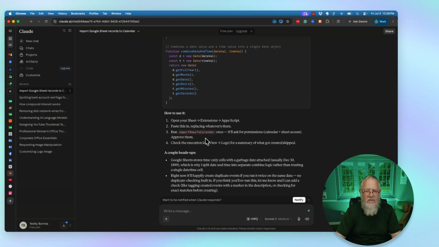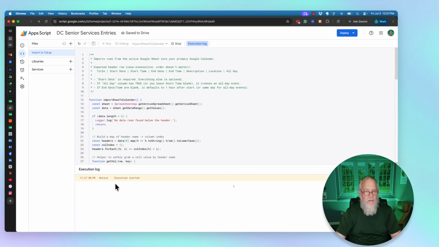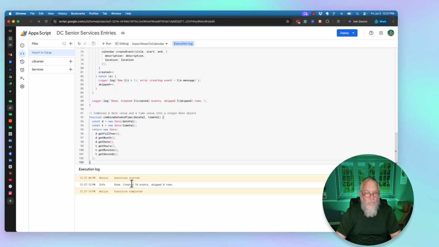Now what it tells me to do is after I paste this all in there, wow, it doesn't tell me this, but I've got to save it and then I can run it. If I don't hit save, it won't work. I know that. So go here. I have to hit, oh, actually it doesn't say save. Save. Now run. It's running it. It should create 10 calendar entries. Created 10 entries.